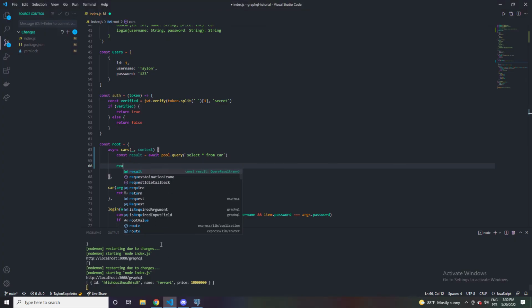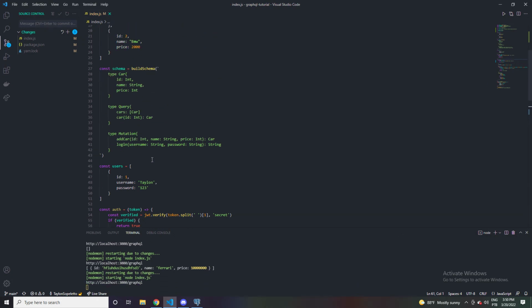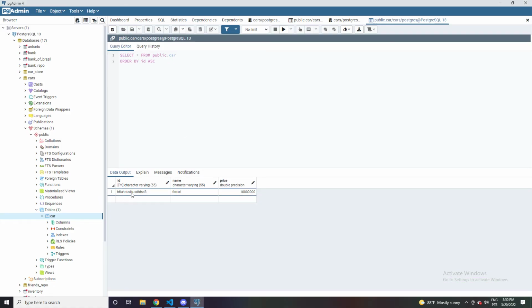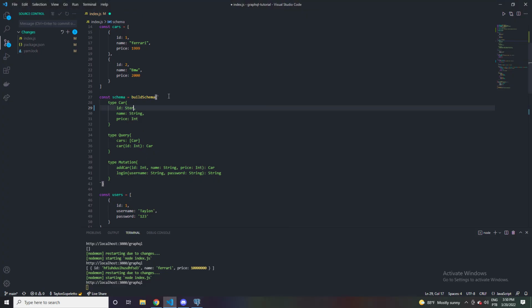So we just return result.rows, and there's something we need to change here. Notice that we are using int for ID, but we created it as a string, so we need to change this to string too.